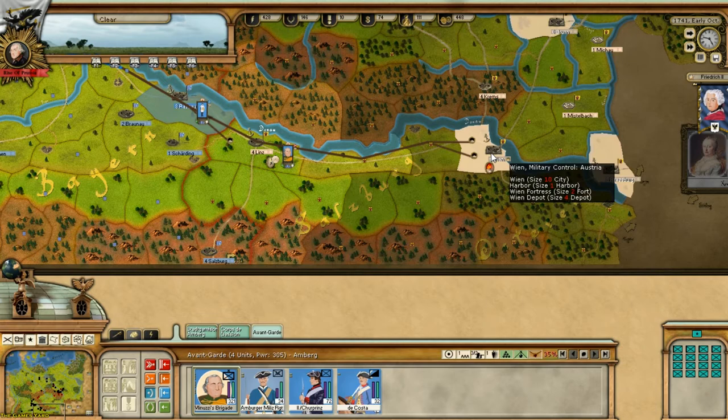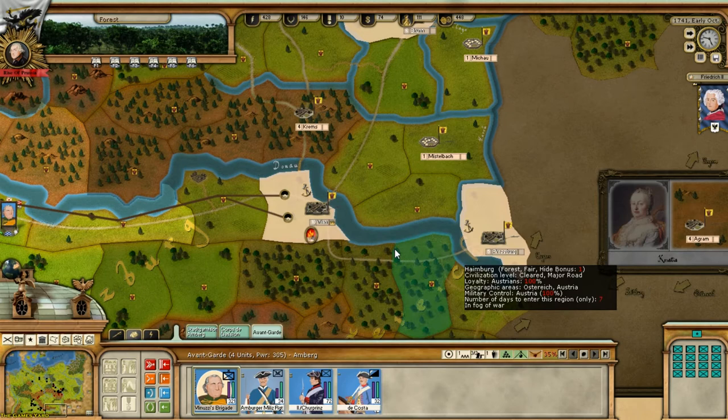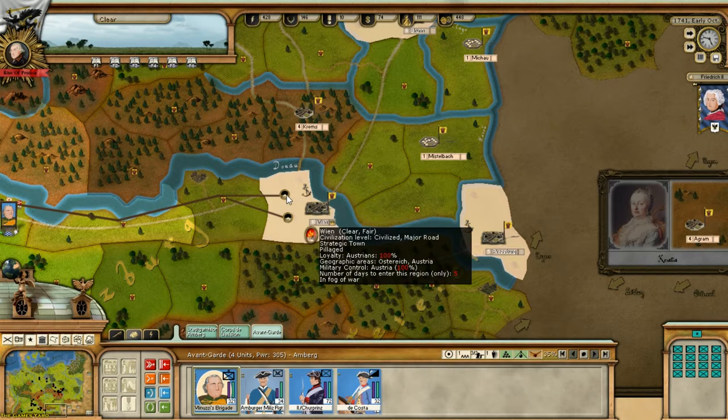It's got a size 4 depot. And what's the size of the city? I know I'm taking long on this turn, sorry, but this game... It looks like it takes a video a turn. That's what I'm beginning to think now. This game, you can't just hit the next button. This is a lot until I get to know how this thing works.